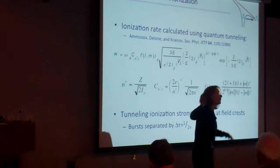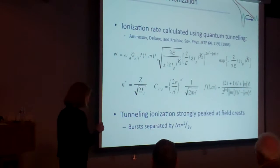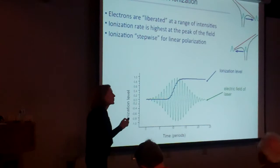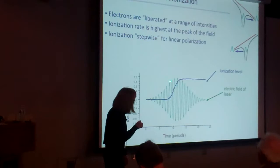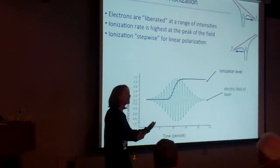If you think about the atomic field being distorted by an alternating laser field, the electron will be most likely to tunnel at the maximum of the laser field. So tunnel ionization is strongly peaked at the crests of the laser field. If you plot the ionization in the medium as a function of the laser field, all of the ionization pretty much happens near these peaks because it's in the exponent — ionization really happens as a stepwise process.